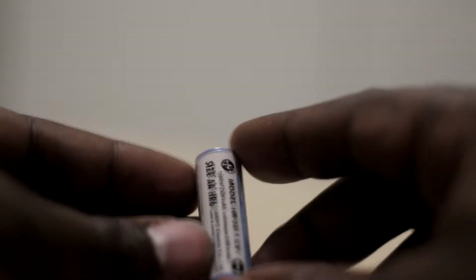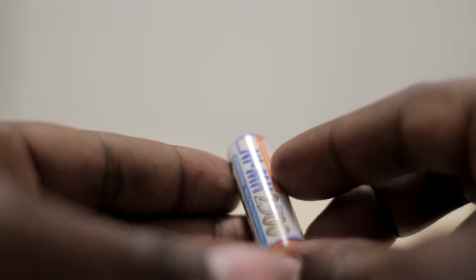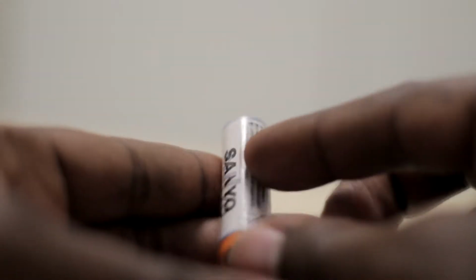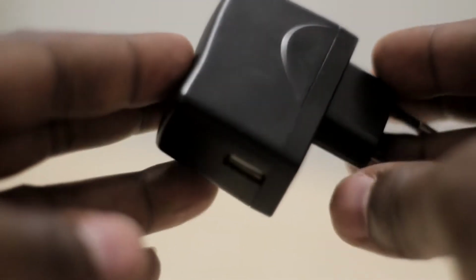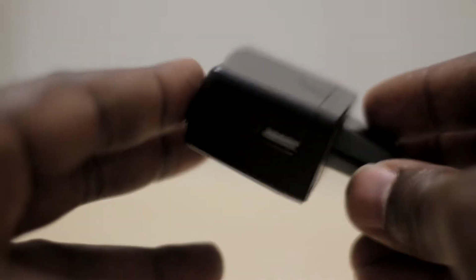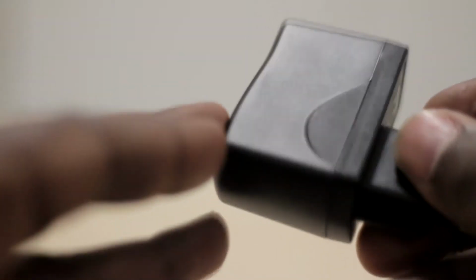That was pretty nice. You also get an AA battery to use the unit with, but it's up to you, you can get your own battery. You also get an adapter, 230 VAC 50 hertz USB port adapter. You can power the device with this adapter, which connects with USB.